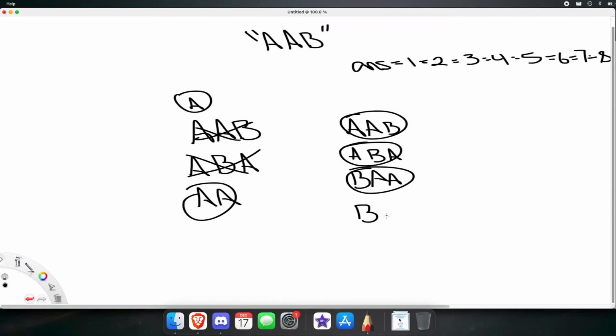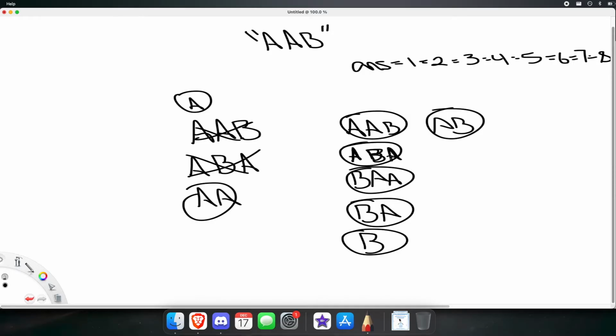Yeah, I'm missing the B, just the B, 6, 7, and then AB, then 8. So I didn't write these down because I built upon them. When I wrote out this A, I then wrote out the B, and then I wrote out the 8 right next to it. But we did see these sequences.